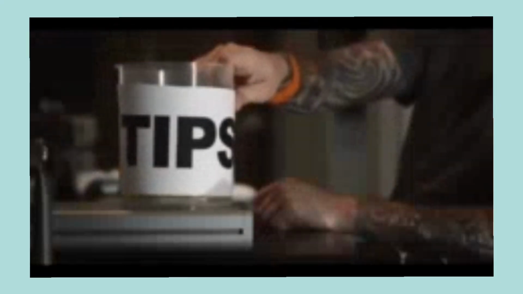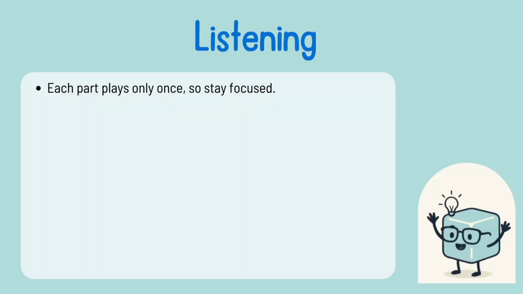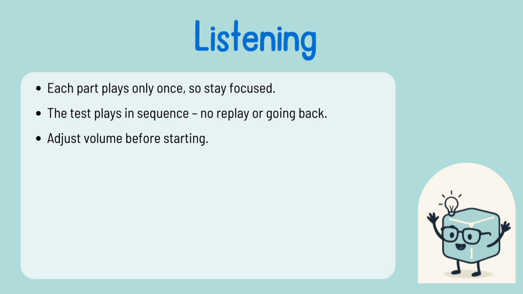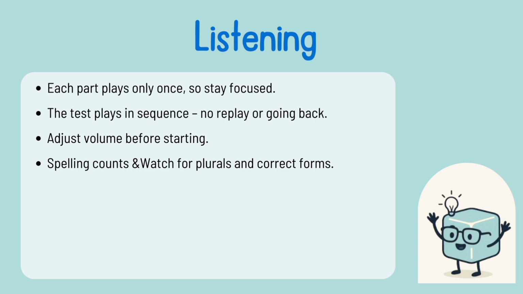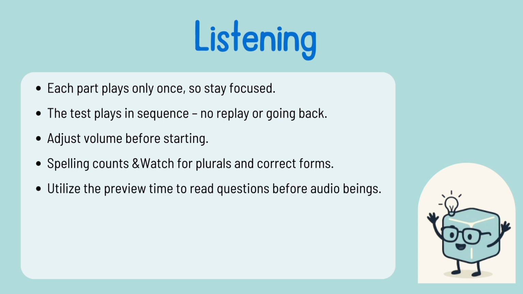Here are a few quick tips. The audio plays only once, so if you miss something, move on and guess later. Adjust the volume before the test begins. Spelling and plurals matter. Small errors can cost you. You get 30 seconds before each section to preview questions, so use that time wisely.